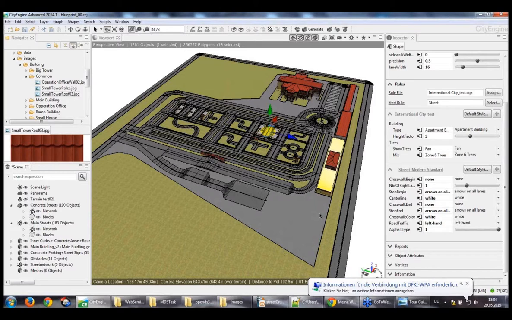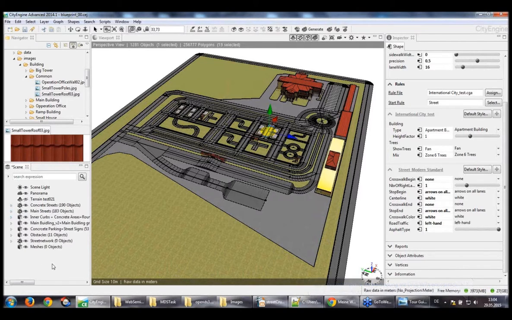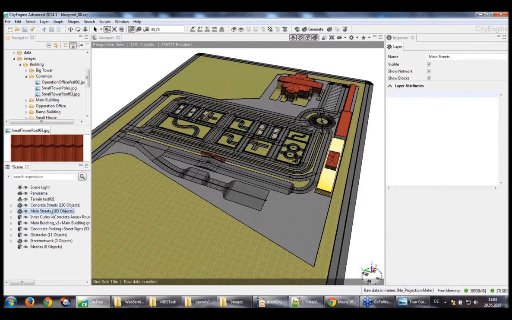The next part would be exporting the models to Blender, and from Blender to OpenDS. So the only thing you have to do when you have all of this done is select all the objects that you have to export.